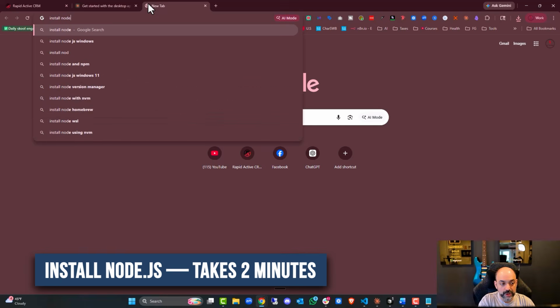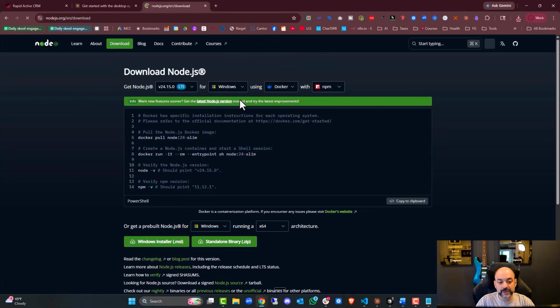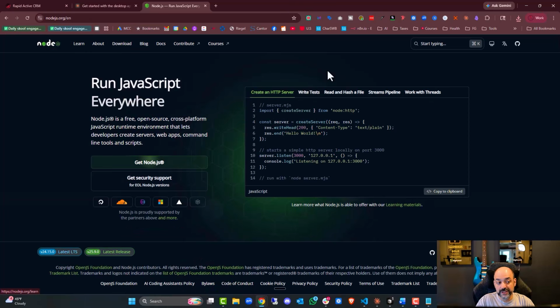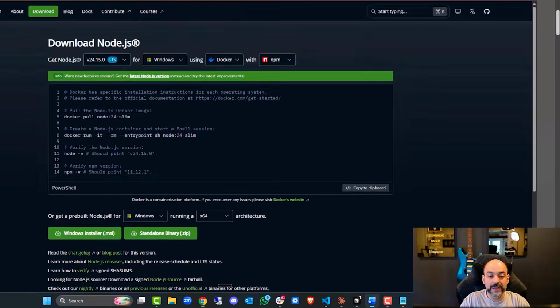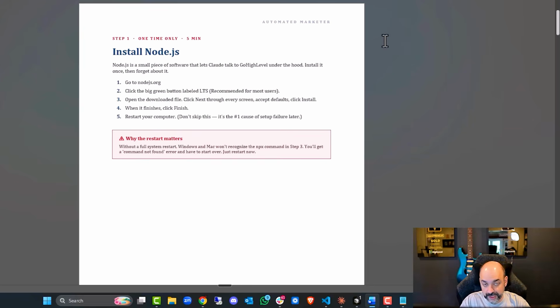So you just type in install Node.js, and if you click enter, it's going to go to the Node.js download page, and it'll have Windows and anything else that you want to do in here. You can do Mac, you can do Windows. You can just click on the main one, and it has all the keys in here of what you want to do. When you click on get Node.js, it says Windows, and it gives you the latest version. Just download the Windows installer. It takes about 5 minutes to install, 2 minutes actually, and go ahead and install it. So that's the one thing you have to do on top of downloading Claude to your desktop.